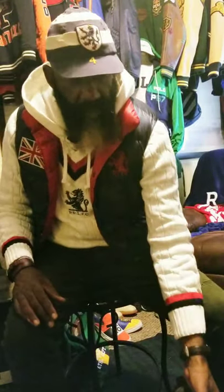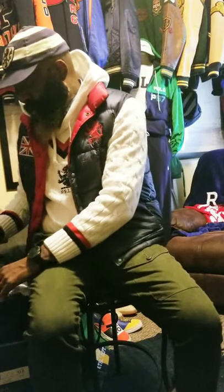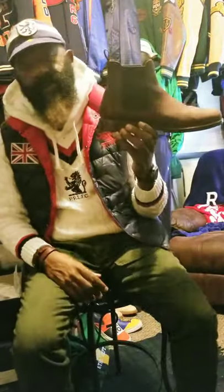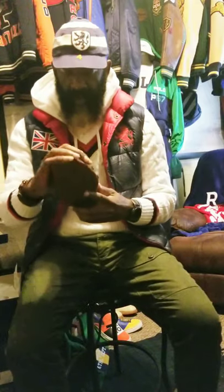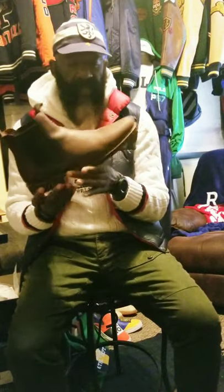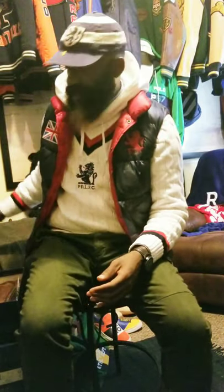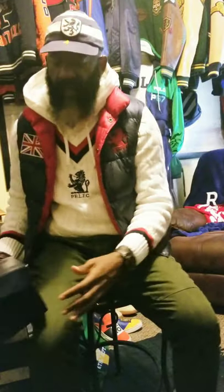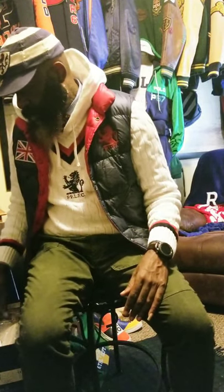Now, some of my go-tos. I mean, that's a no-brainer. A Chelsea boot. Brown leather. What more can I say? Hard bottom, so they'll last. Yeah, Chelsea boots. I don't even have to give you any instruction on that. Chelsea boot is a must have. If you don't have a pair of Chelsea boots in your collection, at least one pair, then I don't know what you're doing with yourself. But you gotta have a pair of Chelsea boots.